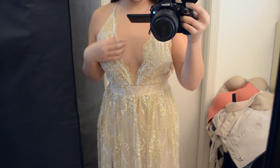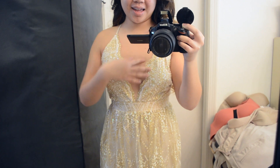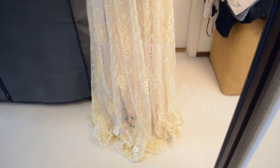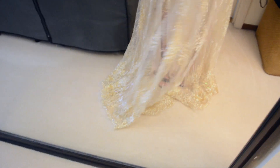I just feel like I need like support, or if I bump into somebody, boom. But imagine this with like a nice necklace — it's real pretty. Even with heels on — I am wearing heels right now — I'm tripping over this dress. So it's definitely too long for a 5'2", 5'3" girl like me. If you guys want to see the bottom beading, this is what it looks like from a bird's eye point of view. It's real pretty. There are also slits on both sides, so whenever you're walking you will see both of them. The inside lining is a little bit shorter than the outside, but I still need to get it hemmed.